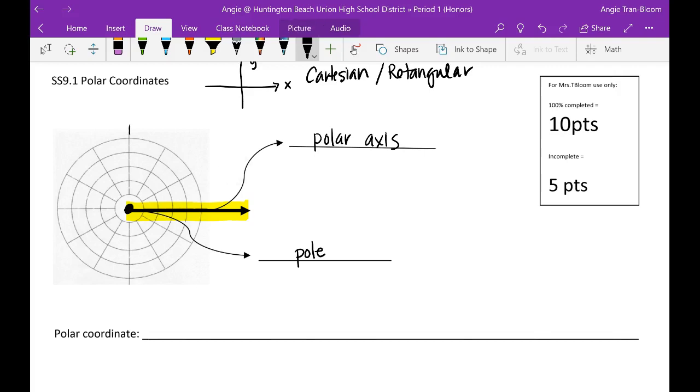So check this out, we are going to use angles to graph. Just like any circle, this right here is π over 2 aka 90 degrees. This over here is going to be π, and this over here again is 3π over 2. So the radian measurement of the circle has not changed.